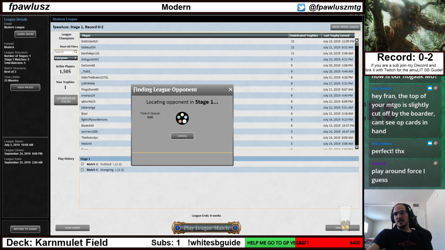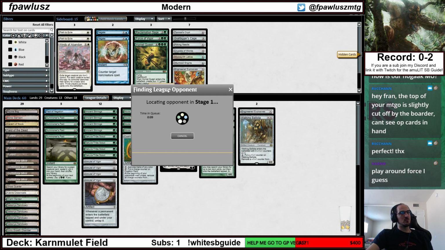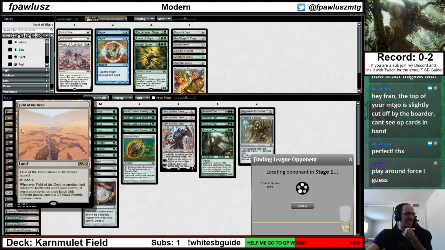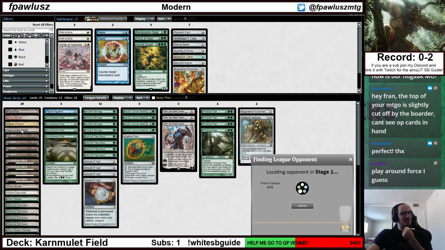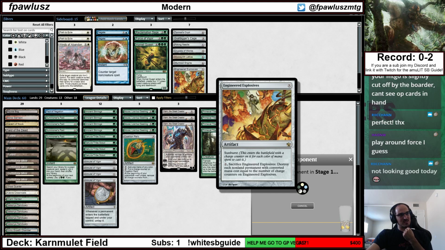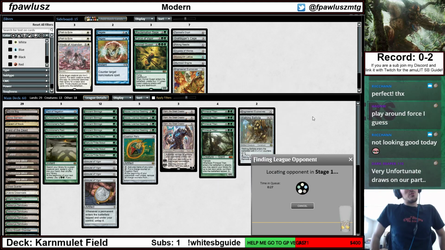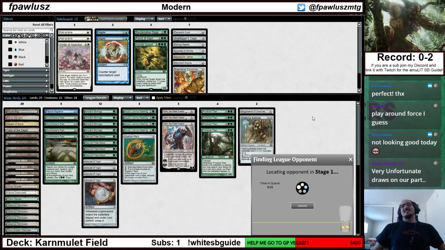It feels bad to test some new cards and then literally lose the game. We lost the game because we drew Winds instead of Path, which is the card that it was replacing. And we lost a game against Affinity because we drew Field of the Dead instead of the second Engineered Explosives. So far, both of the cards we're testing are not looking great.